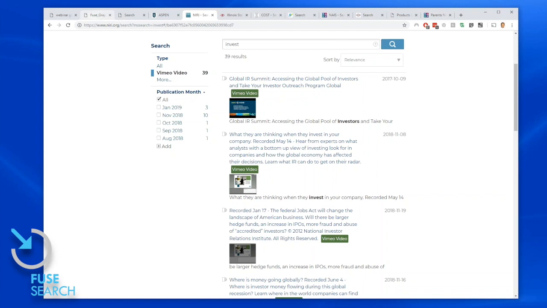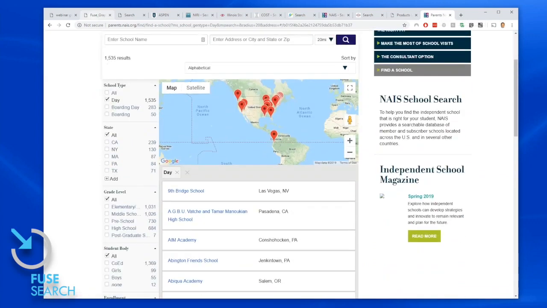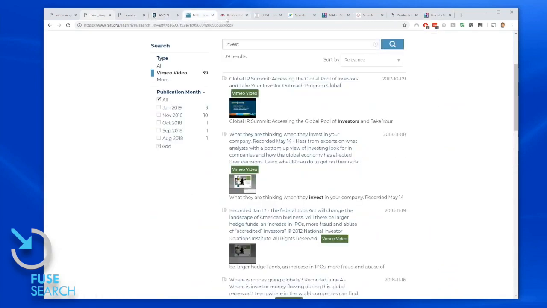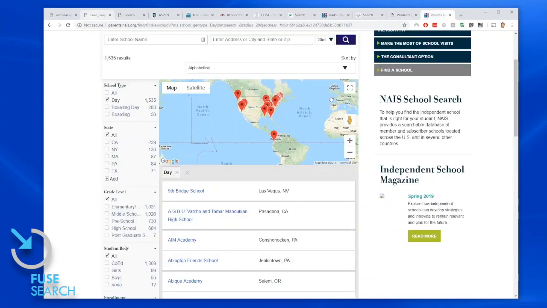Something else that's interesting is once you have federated search indexing your stuff, you can visualize it in a different way. So all these examples I've shown you today are search results screens. Nothing wrong with that, and that's a good thing. But what if we took that same data and visualized it in a slightly different way? In this case, a map. This is a member directory.